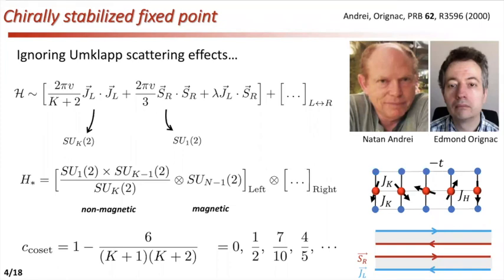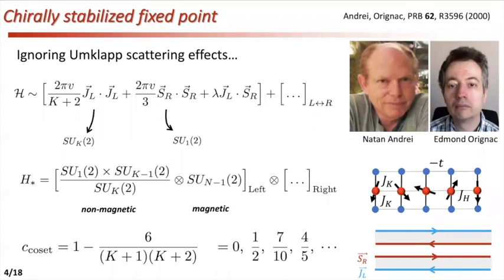I can visualize this Hamiltonian by these wires that I have drawn here. So the local moment becomes a right mover and a left mover, and the electrons also become a right mover and a left mover, and the opposite chiralities are coupled together via this last term. Now, because there is a mismatch in what we call the Kac-Moody levels of these currents, these opposite chirality wires do not completely gap out each other. Instead, in the infrared, they give rise to this coset theory.